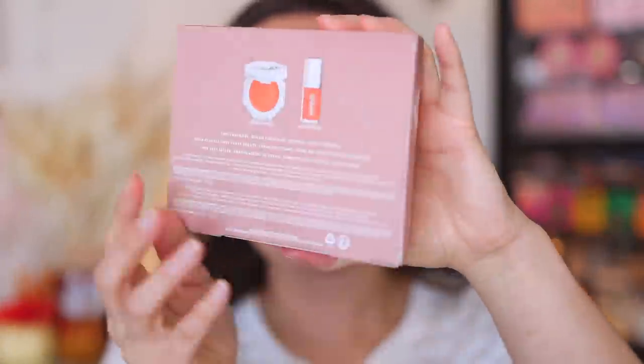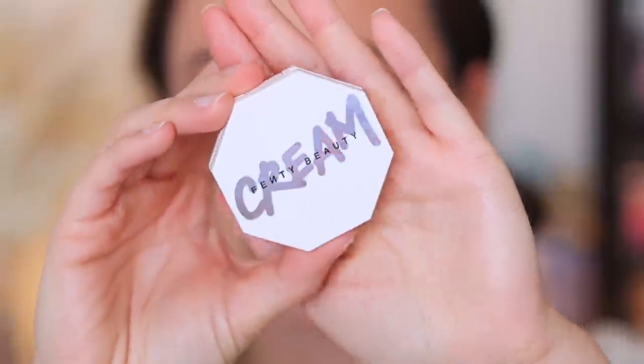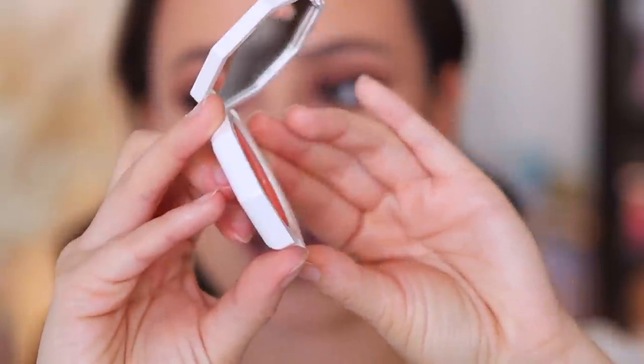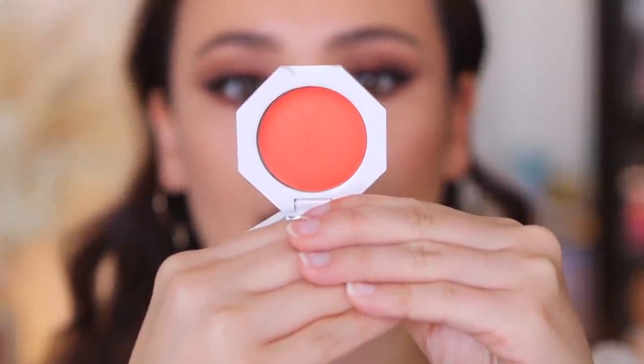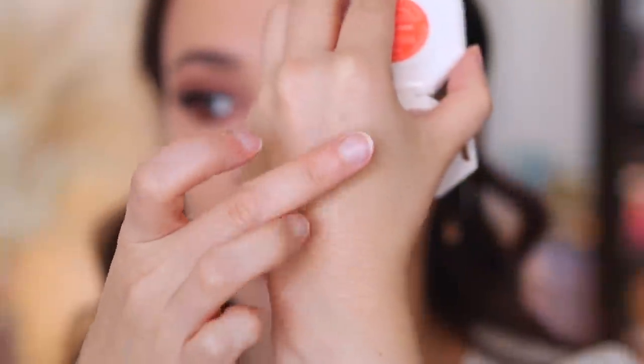Here is what the box looks like, and the back has all of the information — if you need to pause and take a look, it is right here. So I'm gonna pull these out. Let's start off with the blush, because I desperately need some color on my face. These are really small, but they are the full-size versions, the same size you get with the individuals — I believe it's about $22 for an individual. You do have a mirror, very lightweight. This cheek color has a 12-month shelf life, it is made in Italy, and let's do the swatch. You can see it has some sheerness to it — let's build it up. Really pretty if you like peach shades.